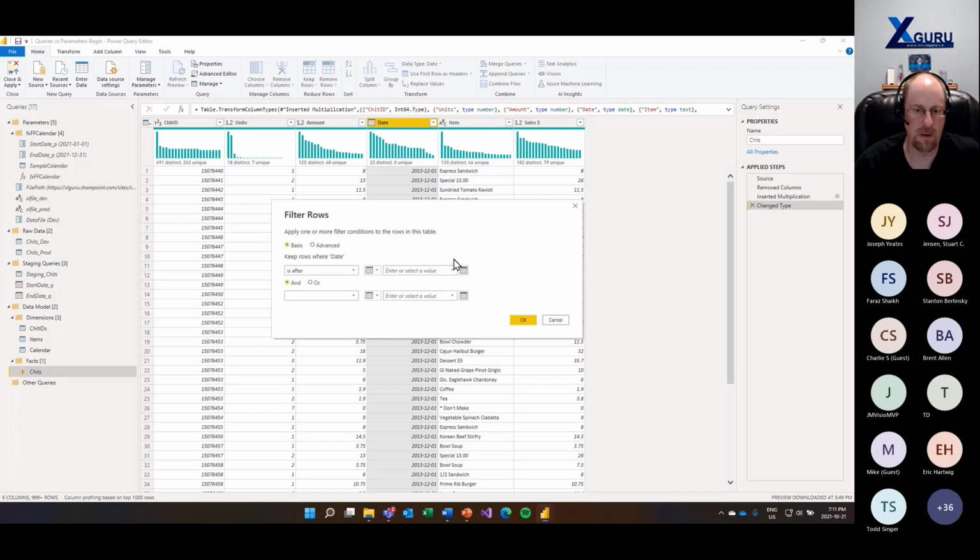Well, I can get the dates. I can pick from a calendar, which will give me hard-coded dates. I can choose a date, which gives me the same things that I was just looking at. I can choose from a parameter or a new parameter, but notice that I cannot call from a scalar query. This drives me freaking mental. I want the ability to actually use start date Q right here from a dropdown.